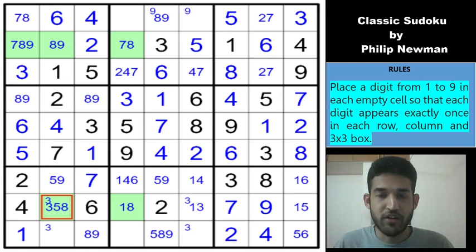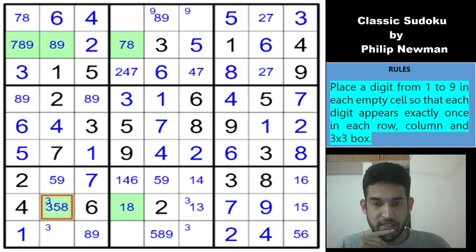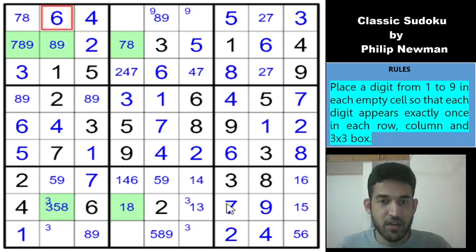I'll add the link to the finned X-wing video that we have cataloged in our Sudoku playlist, so you can take a look at it again. The finned X-wing concept is also explained in that video. So let us continue with this Sudoku now. Still it doesn't seem to have become easier, right? So we got these 6s, but they don't seem to yield any other information in the bottom 3 rows.